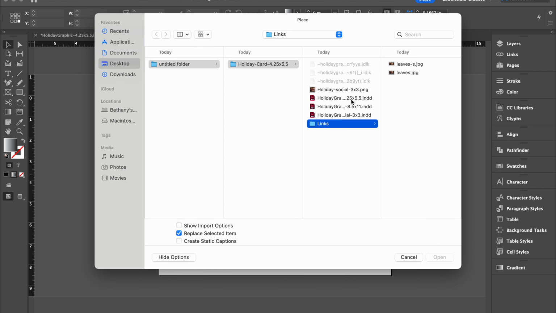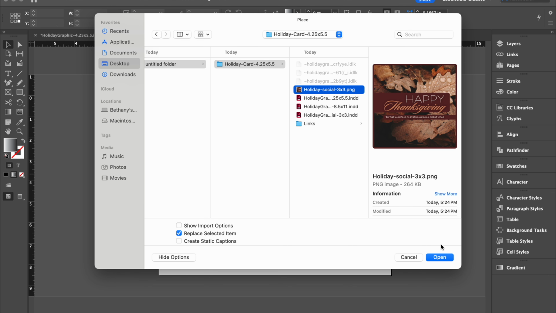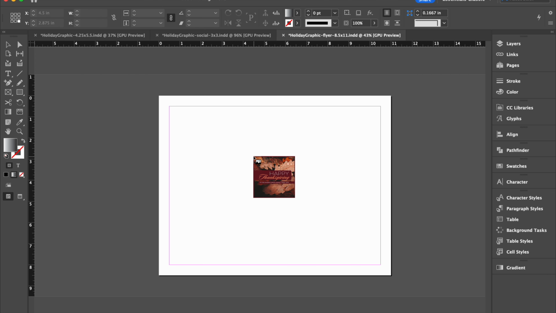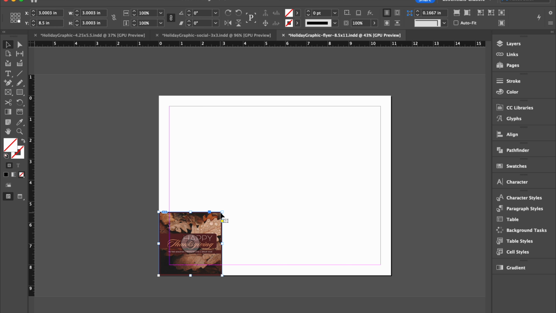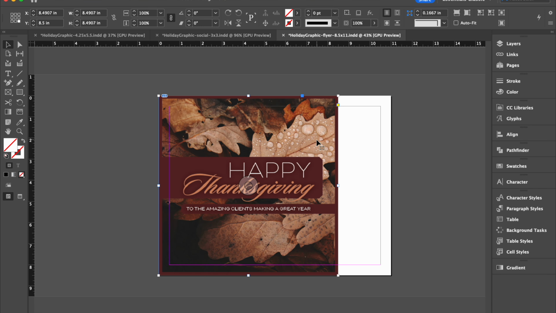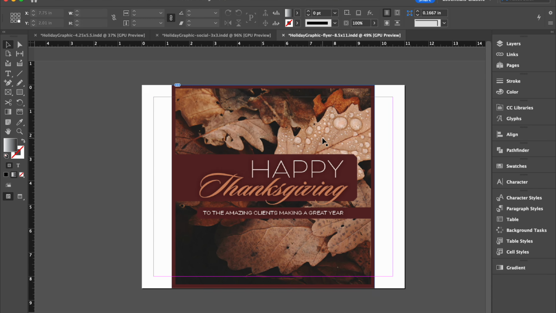And if we drop on that tiny graphic, that tiny social graphic, which is really 3 by 3, you can see it's really small, and right now it's showing at a really good resolution, only a 3 by 3. But then if you take this and you stretch it out to fit that 8.5 by 11, we'll see what's happening.